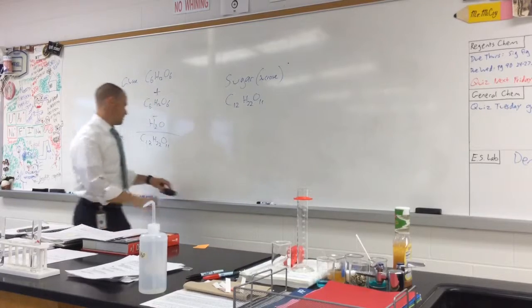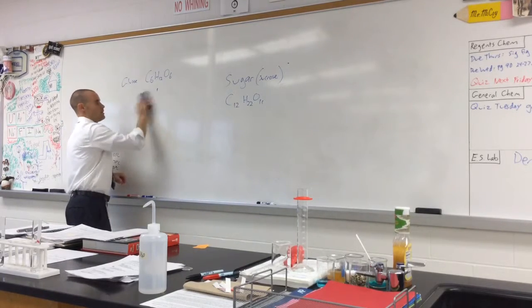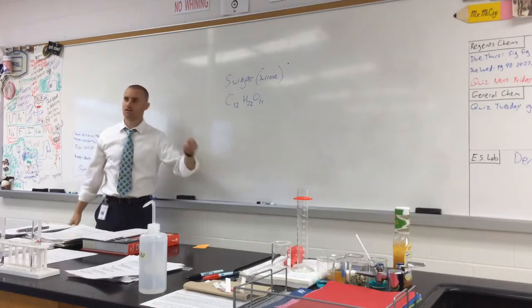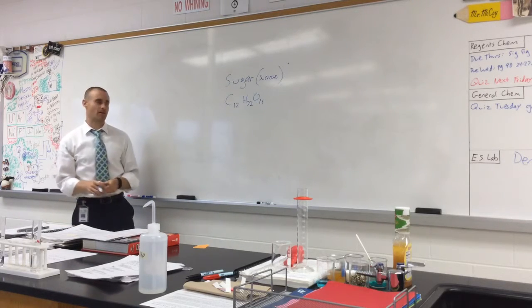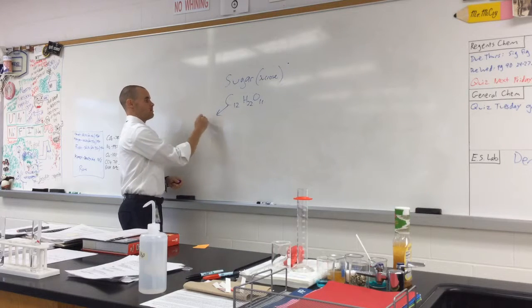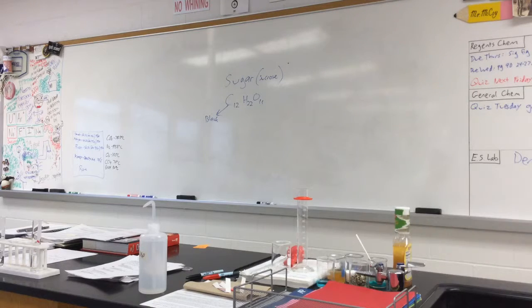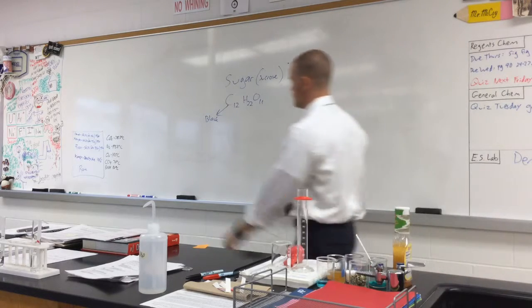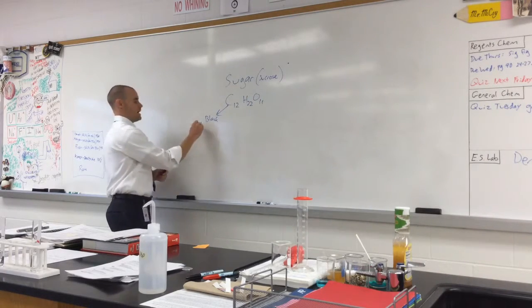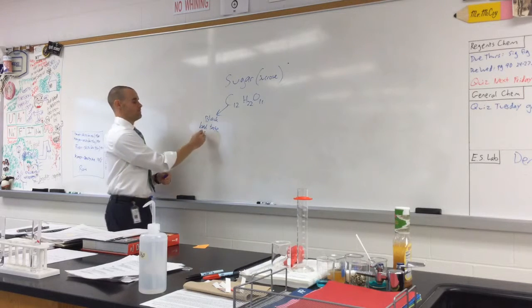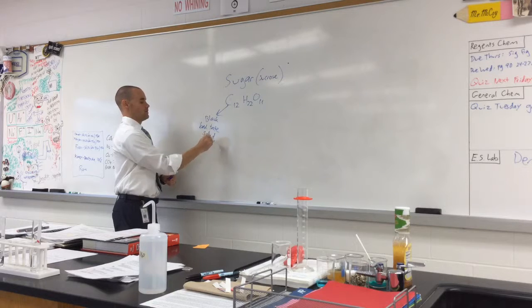So why am I talking about this? Because I want you to understand the properties of elements are very different than the properties of the compound they make. Carbon is black. It's over here. Pure carbon's black. If you want to eat that, you can, but it's going to taste terrible. So, bad taste. Solid.